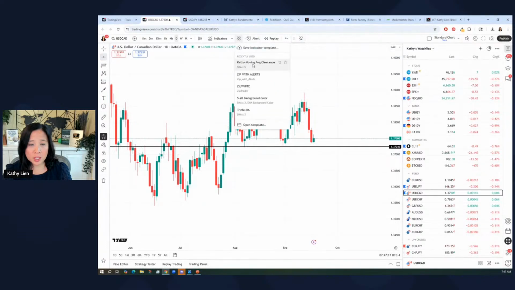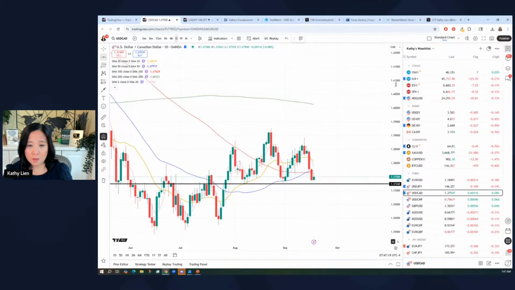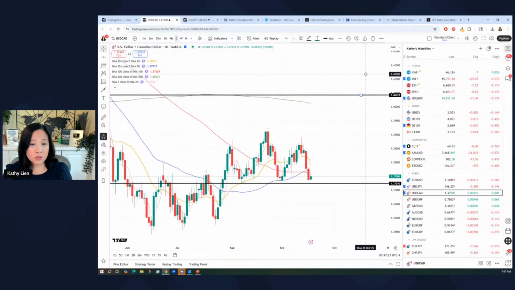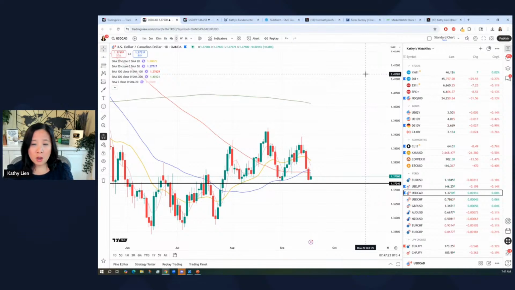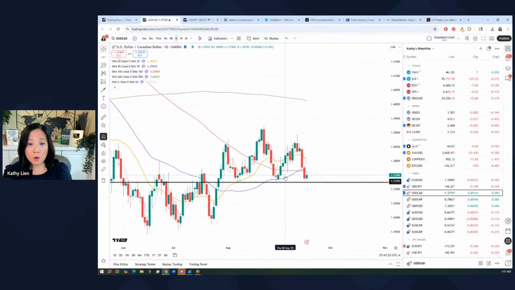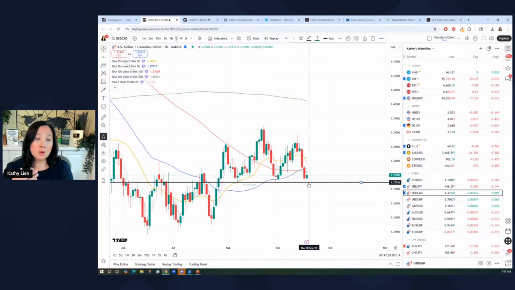And I'm going to bring in my moving averages because I really love them. We may be at the bottom of the overnight range, but we are below all of the major moving averages, which I think is quite significant. So Bank of Canada is at 9:45. Dollar CAD is not a trade. It'll move for sure, but really the dollar is frozen going into the FOMC rate decision.